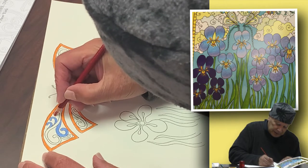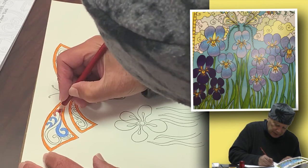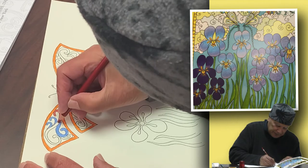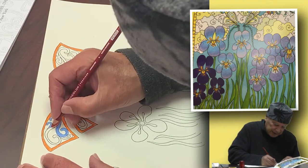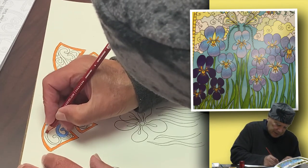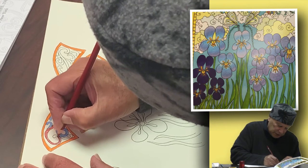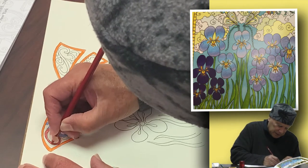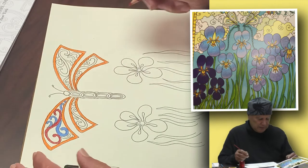So, and part of this process is, okay, as we're going along, we're coming up with something. I could have done something ahead of time, but really didn't want to. I wanted to go with the flow, see how I felt at the time that we're actually doing this. And so I like the idea of the blue, but then I also like the idea of changing the color so that it's not too boring of being the same. Right?